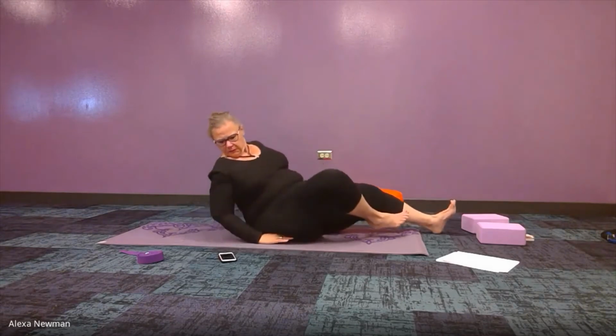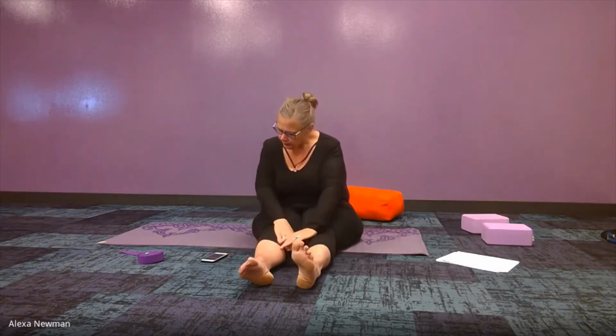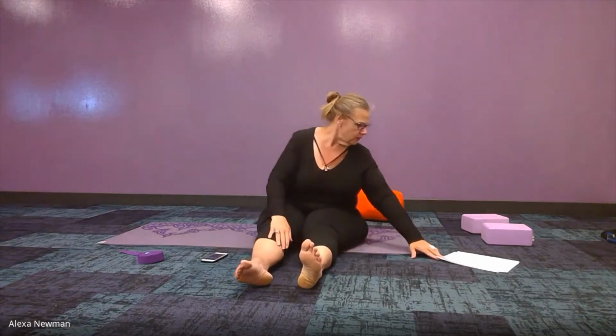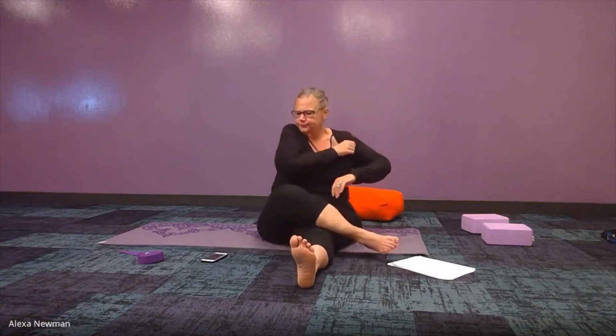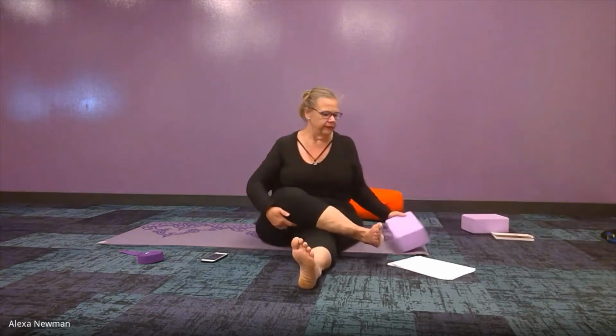Okay. Let's come up to a seated position. Turn so you can see me. Our next pose is called shoelace. So, we did this last week as well. I want you to cross the right leg over the left. Try to get your knees to align. If you want to bring in a blanket or a towel or something to support you one way or another, you can do so.